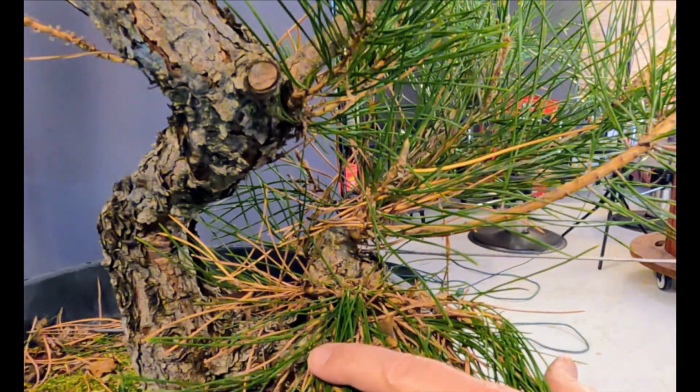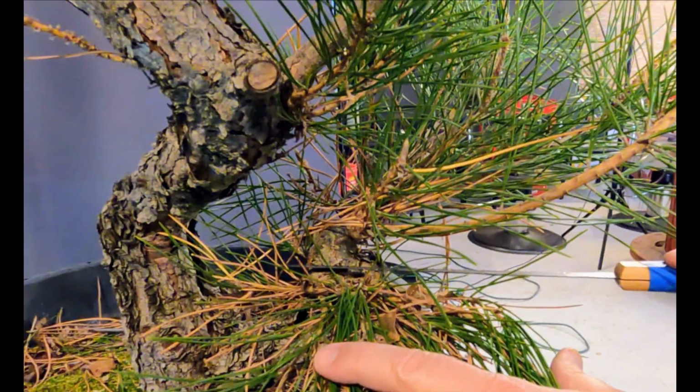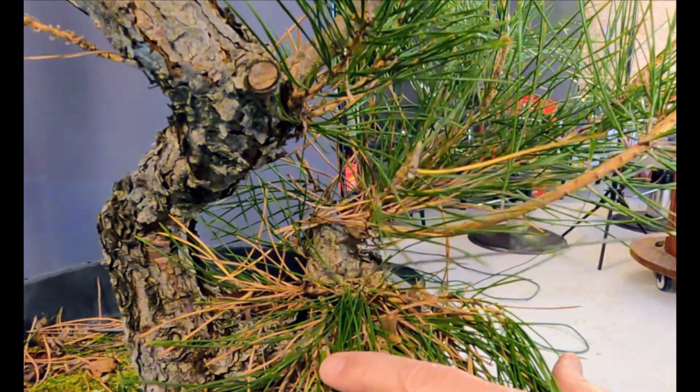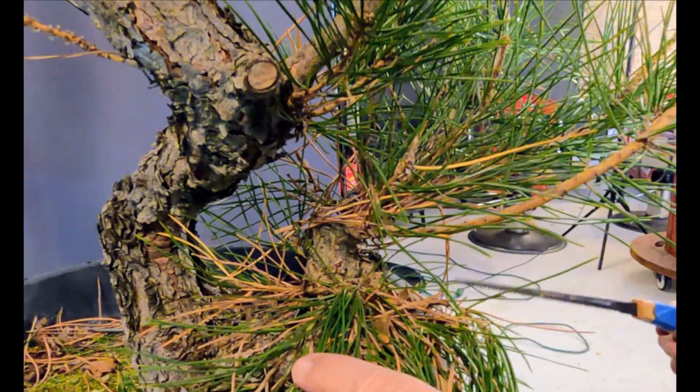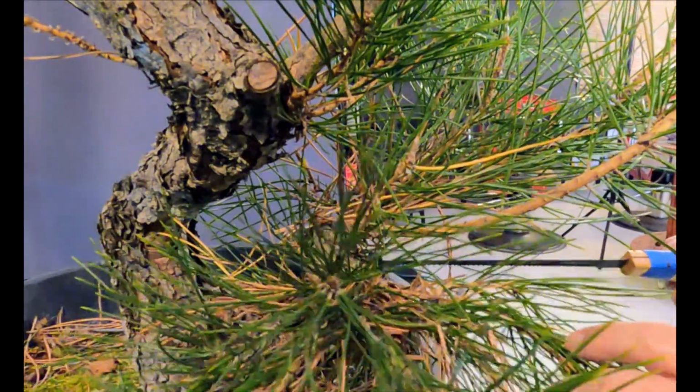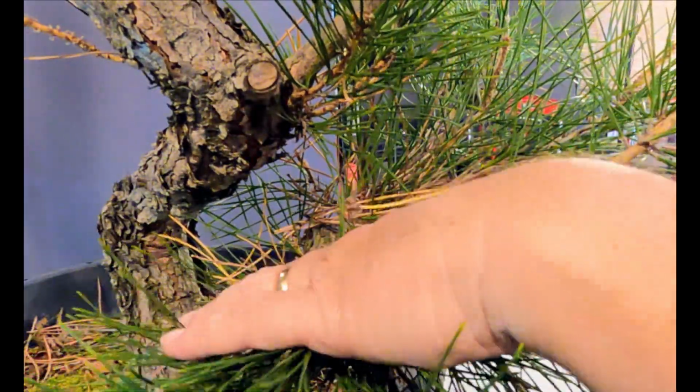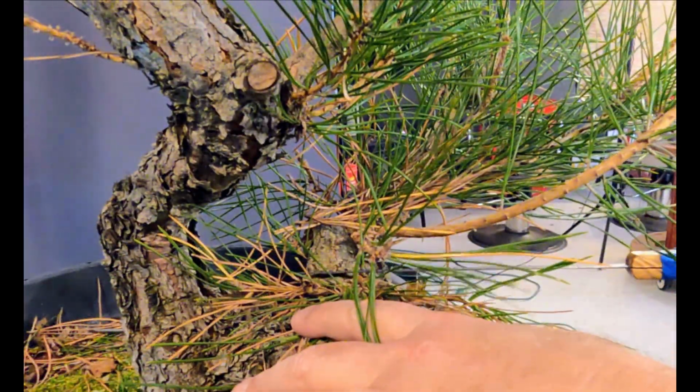So you see this right here? This is a knot that comes up about 1 inch and then it has new growth. So when they cut this original branch off, we just have some on the back. Well, I'm going to bring those around to the front. So what I'm going to do is I'm going to take this whole thing off.